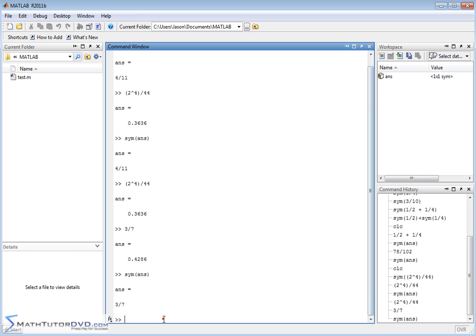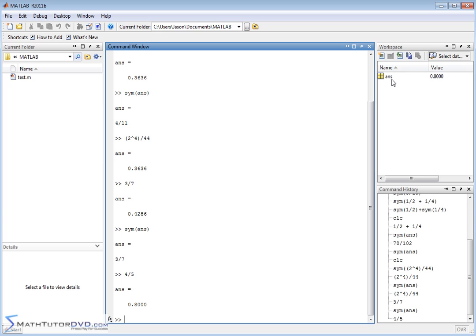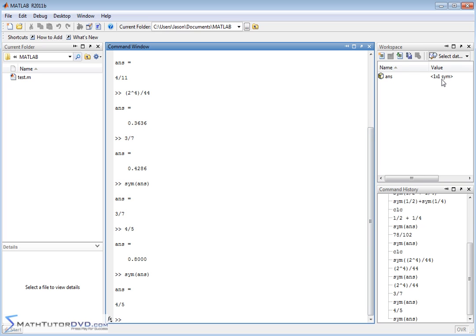So no matter what you're doing in MATLAB, if you go over here, 4 divided by 5, then that's going to change to an actual value, and that's something that you can see here is actually a concrete number, a decimal number. And if you ask it to change to a symbol, it's going to be reflected here. So later on in the course, when we have lots of symbol variables running around, you'll see them with this cube icon, and it'll say 1/1 sym.